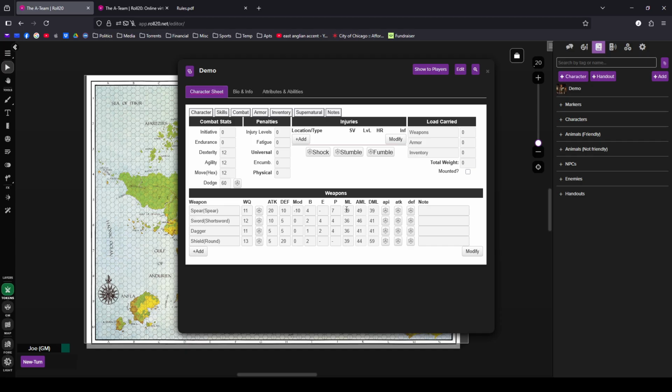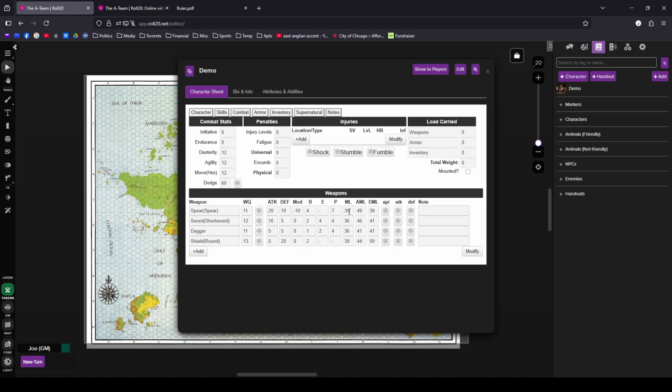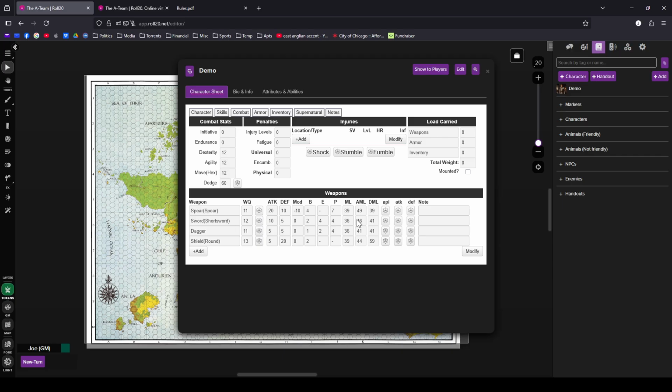So here you can see the master level is 39. Now this is important. When your skill improves on short sword, right? Let's just say he goes up to 50, right? You know, that can be done manually there. But if you go to combat, you have to manually type in. What did I do? Did I do short or short sword? I did short. So you go into combat, you go to short sword, and you put in the master level of 50 now, and as you can see, your AML and your DML, attack master level and defense master level, automatically go up.